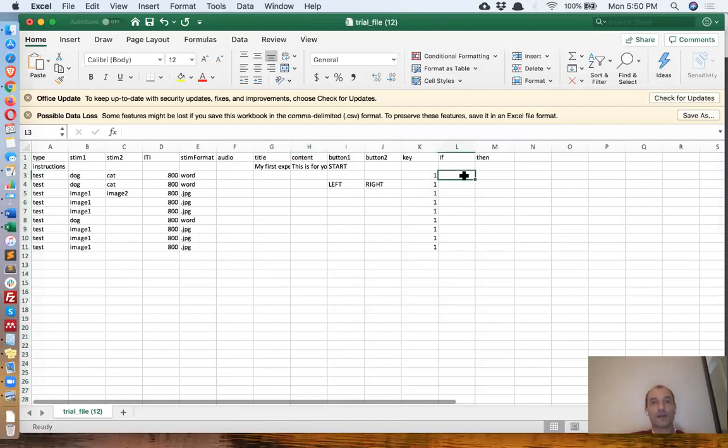So let's have the response with keyboard for illustration purposes. Oops, I didn't write it correctly. And let's say that we have all the keys from 0 to 1. Okay, these are the responses that we require in every trial.